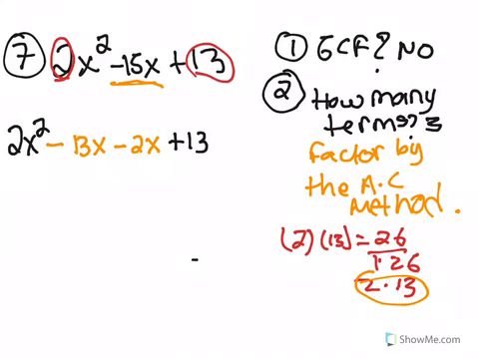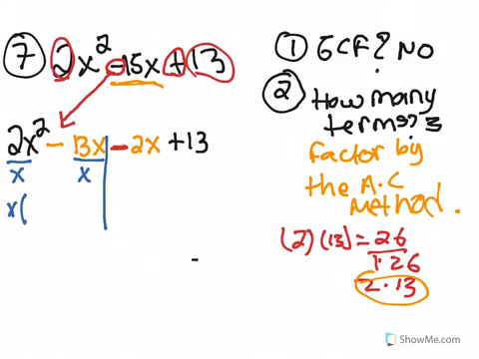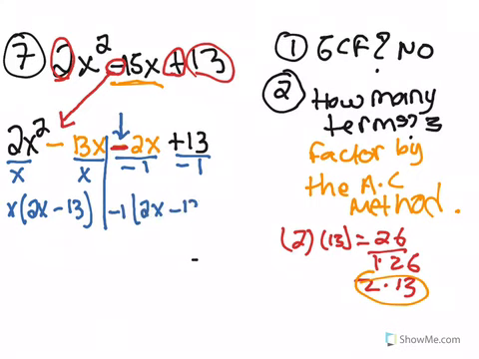Now, please notice how I got my signs: you bring the first sign down, then you say this negative times this positive gives you a negative. Okay? Now I'm going to factor by grouping, by splitting in the middle, finding what these 2 terms have in common. In this case is an x. Pulling that x out, I'm left with 2x minus 13. And this other side is a negative 1. The reason I'm pulling out a negative 1 is because 2 and 13 do not have anything else in common but 1. And because this sign is negative, you have to pull out a negative 1. Leaving me with 2x minus 13.